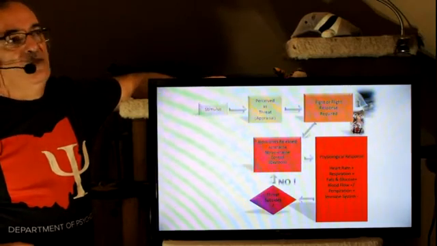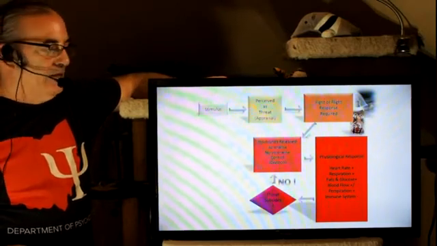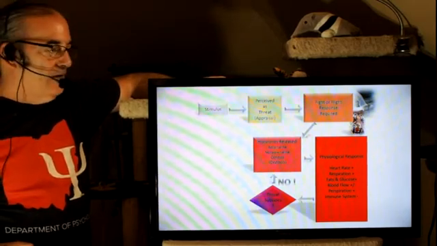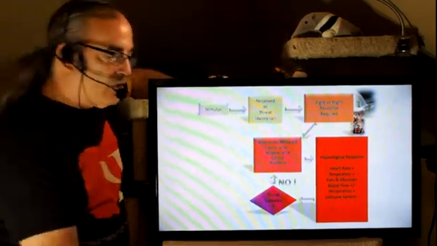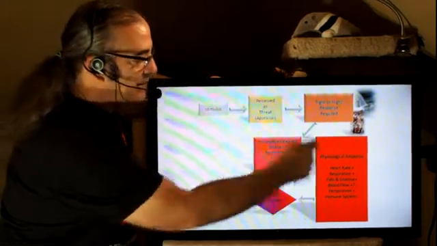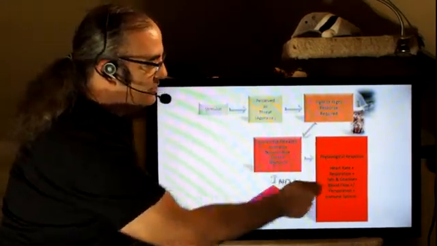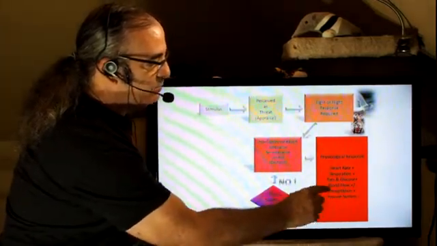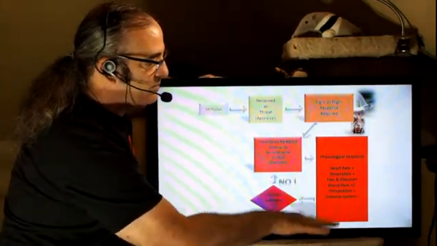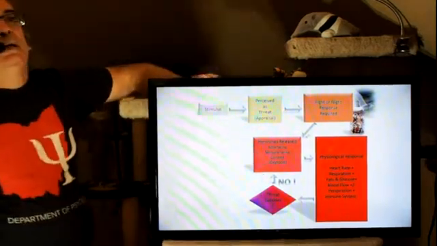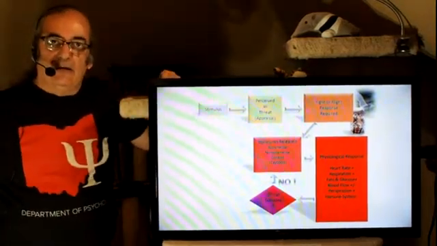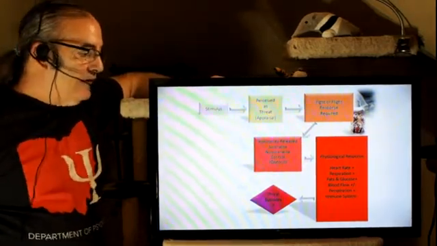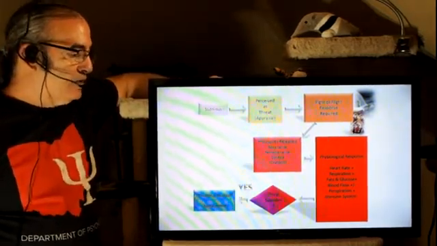So the body says, well, if the threat didn't subside, if we haven't escaped, then we need more hormones released to kick our body into an even higher gear. Notice that in a chronic stress situation, we get locked into this loop. There's no escape, and the hormones are ever increasing, most importantly suppressing the immune system. So let's cut ourselves a break, right? Let's let the threat go away. Okay, so the threat subsides. Yes, it subsided. Whew, it's over.